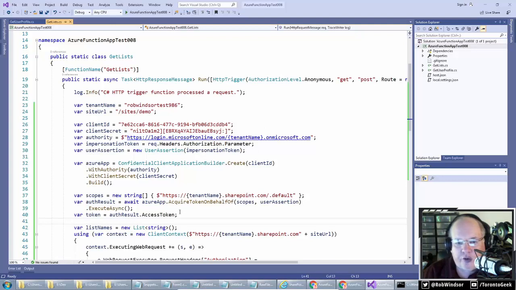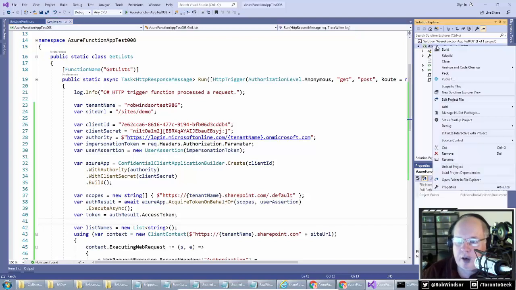And I don't really want to duplicate all this code. So let's also create a class where we can centralize the code to get the access token and then call it from both of the different functions. So I'm going to right-click here and choose Add Class.